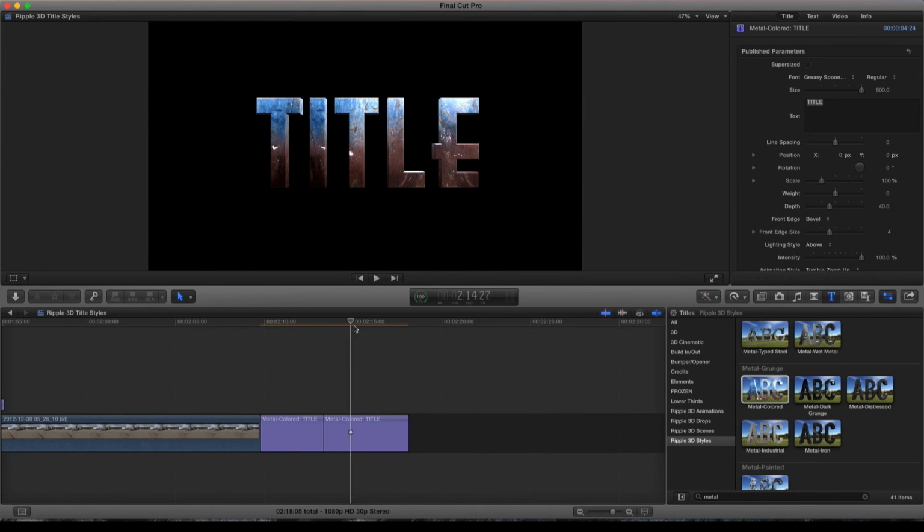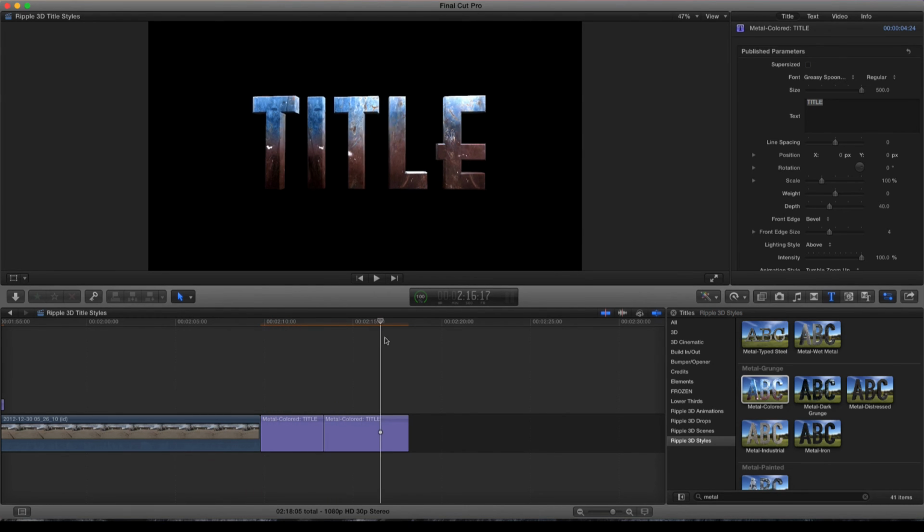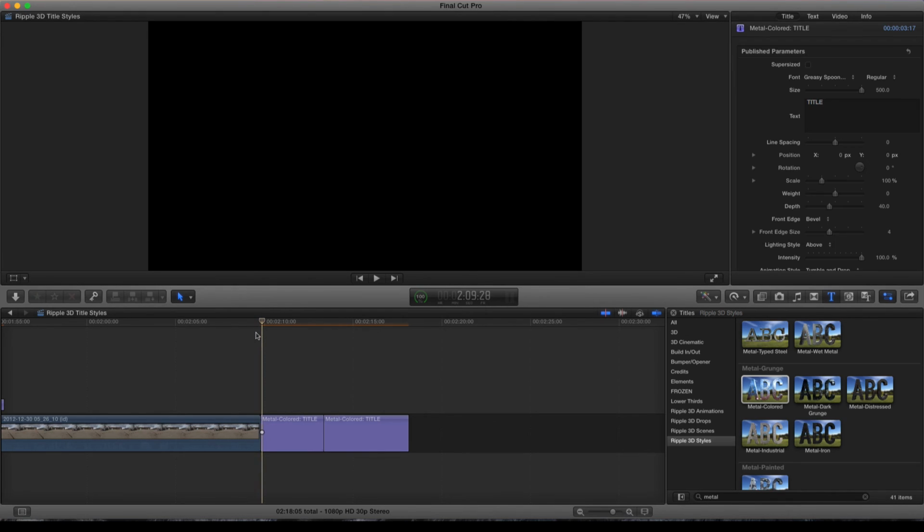If you want to adjust the timing of your title animation beyond what you're able to do in the inspector with the retime sliders, a great way to handle that is simply to make a compound clip. This works with individual titles, or here I have the same title where I've got two separate titles combined together. And we may notice the first several frames there's black, like 5, 6, 7, 8. There's quite a few frames before the clip starts coming in. What if we really wanted to start it right here?